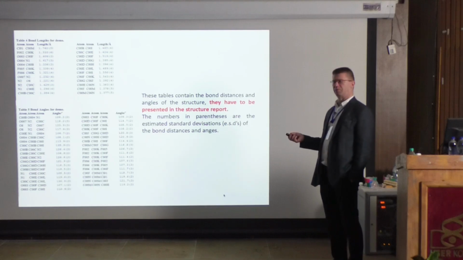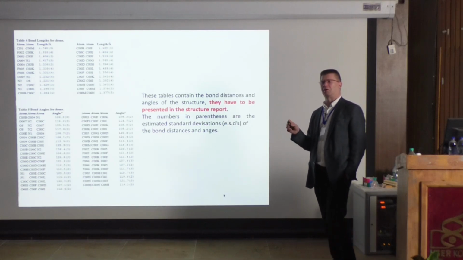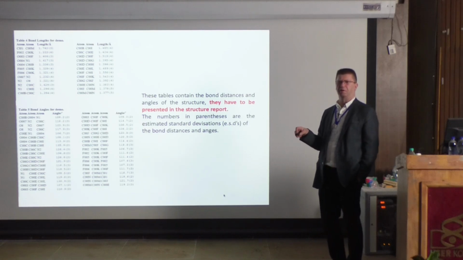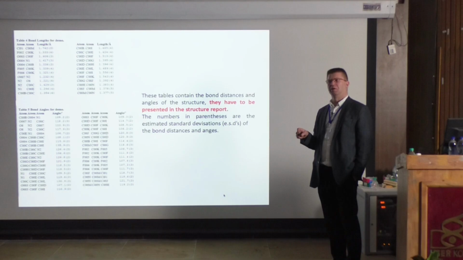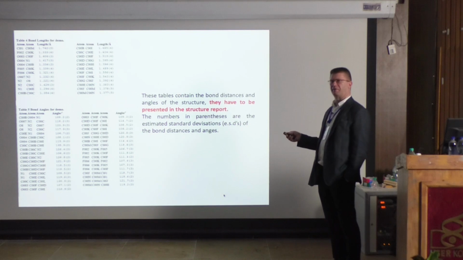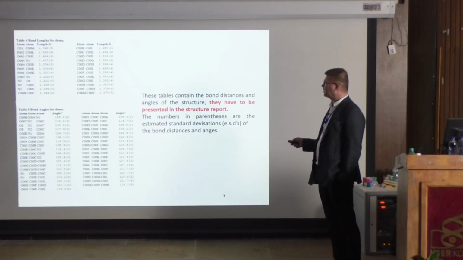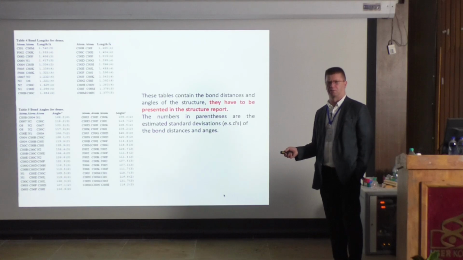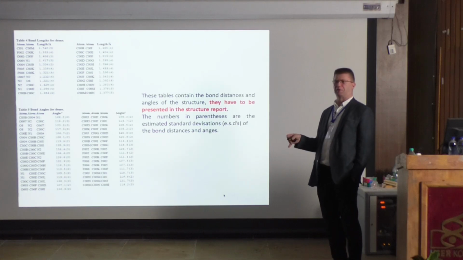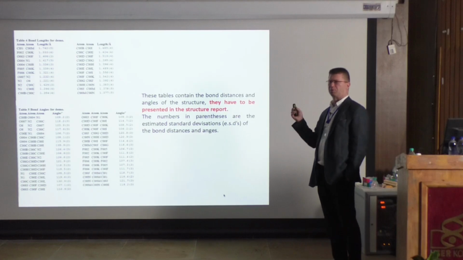So you have probably been told in the course that in a benzene ring the carbon-carbon distance is 1.39 and the angle is 120. But this is an idealistic value. The real values always have errors in them. So it's never the same. Like in here, some of the distances should be the same. Like here, this is from the benzene ring. You can see there are values which are really different. But within this experimental error, they are the same. So the absolute value is not the same, but within the experimental error, they are the same.